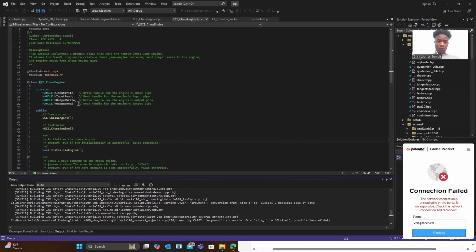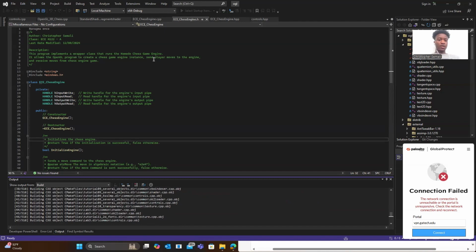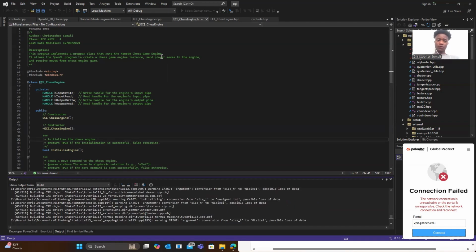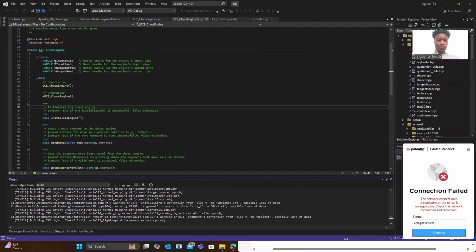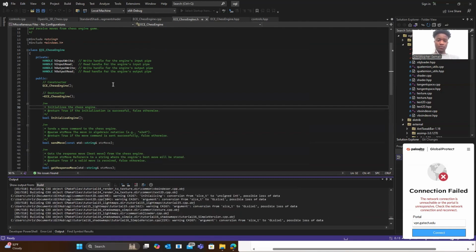It allows OpenGL to create a chess game engine instance and allow the user to send moves to the engine and receive moves from the engine as well. Part of this class has some properties such as input and output, writing and reading capabilities to this pipeline.